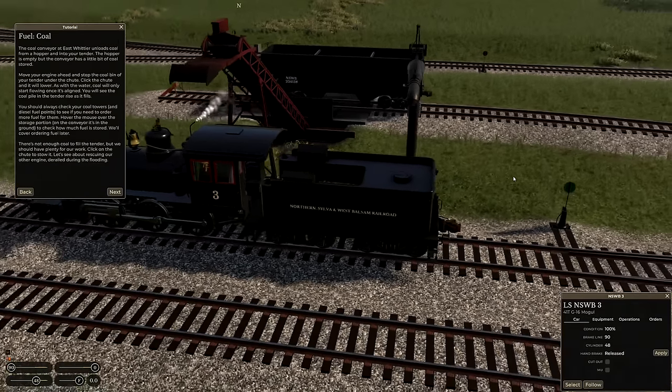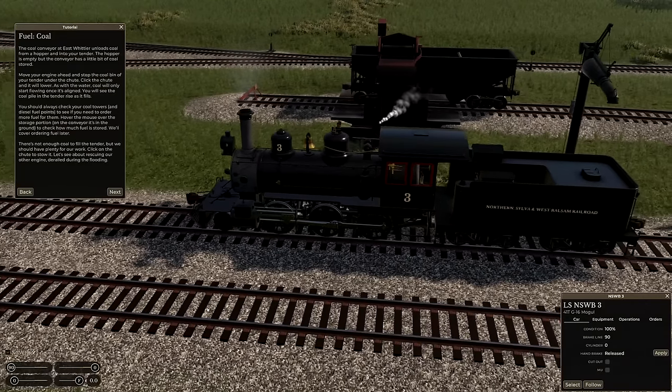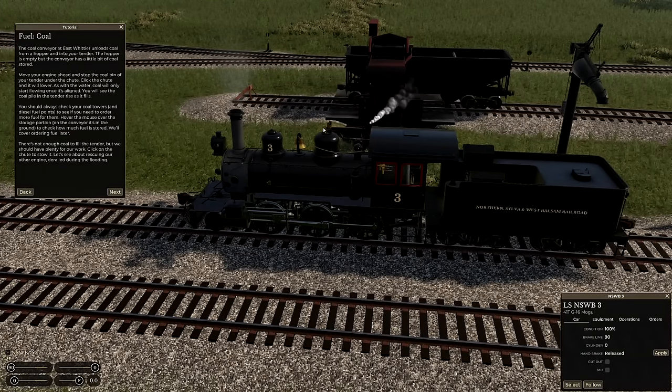So we'll close that. Now I'm guessing we need to move up here ahead of the chute. But let's stop under the chute, click the chute, and it will lower. All right, let's do that. Oh, that's my favorite feature for sure, right there. You can quill the whistle. Got the pop off kind of lighting off there every once in a while.